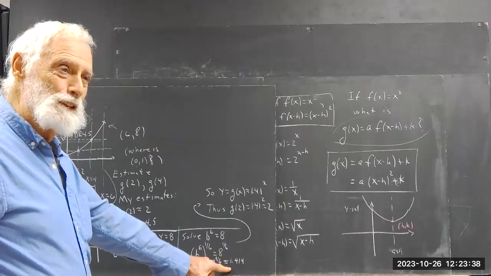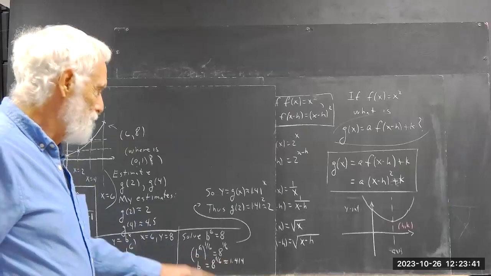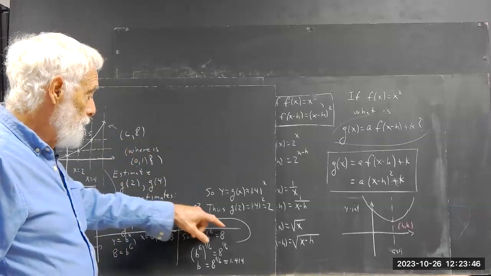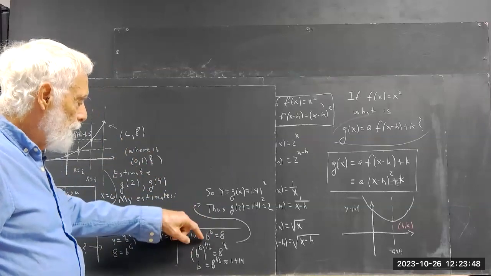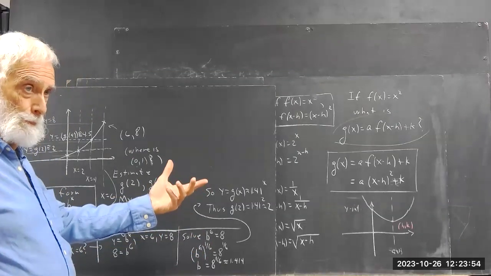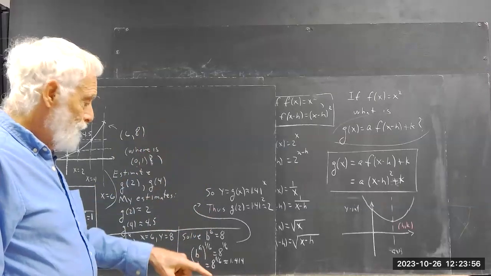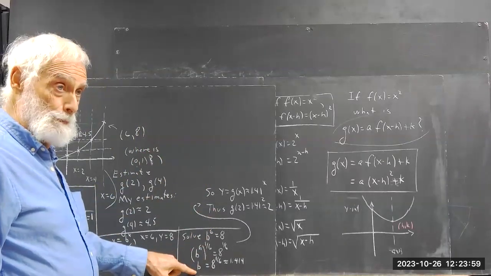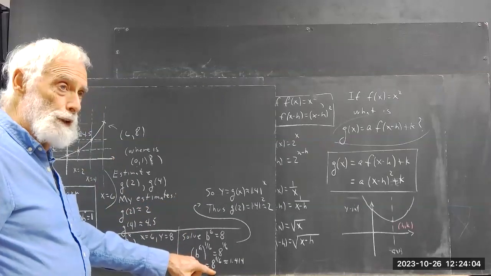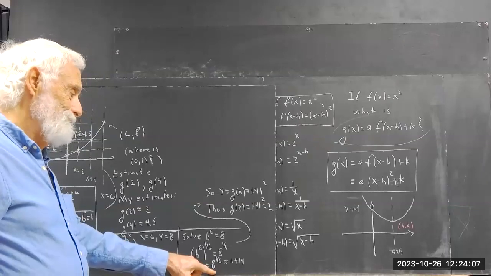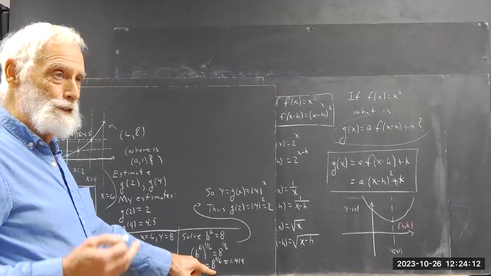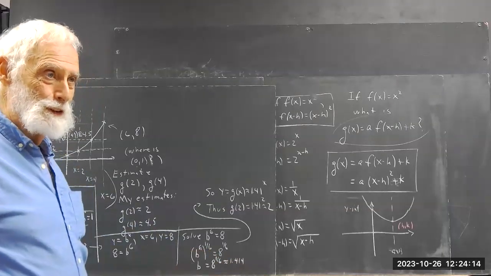I didn't realize that it was going to turn out to be easy, because it's pretty tough to take the 1/6 power of something. Now, what we did to solve this, we got b to the 6th equals 8. We raised both sides to the 1/6 power, because if you raise a power to a power, you multiply the powers. 6 times 1/6 is 1, so b to the 6th to the 1/6 is b. Now, that's something you're going to have to ponder. But that's 8 to the 1/6, and I know that 8 is the cube of 2, so 8 to the 1/3 is 2, and the square root of 2 is this, and that's 8 to the 1/6.